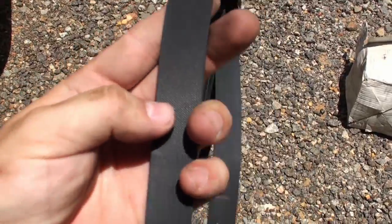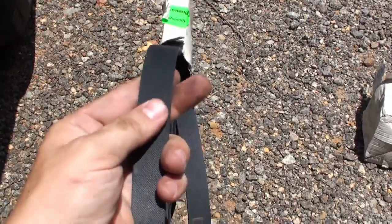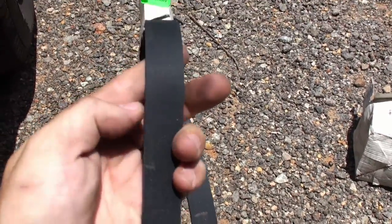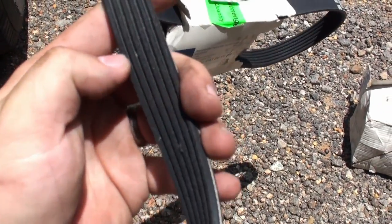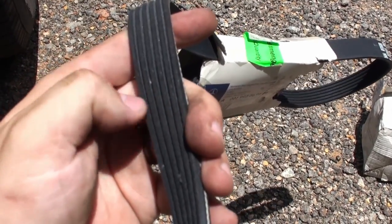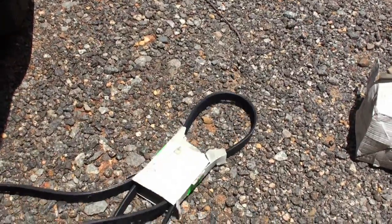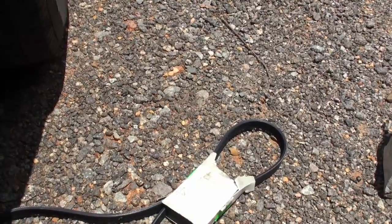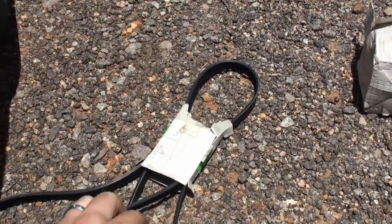Like on the Mercedes, this portion of the belt feels like a rougher type of surface. It's got a nice little design here, and the actual grooves here, let's see, we got 1, 2, 3, 4, 5, 6 of these grooves, and they have five lines in here. The reason I'm looking at that is because a six-cylinder, four-cylinder and five-cylinder are all different. This is a five. I believe a four-cylinder has about four grooves as well.